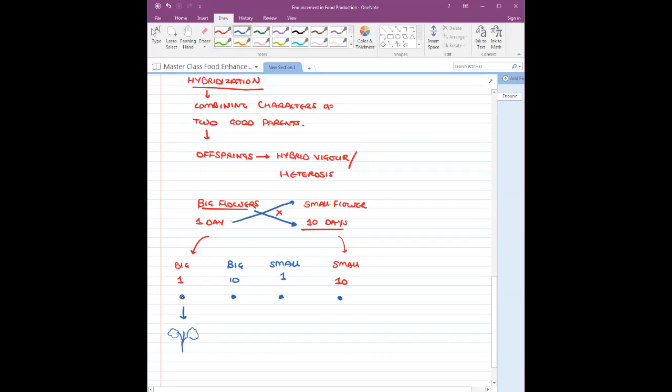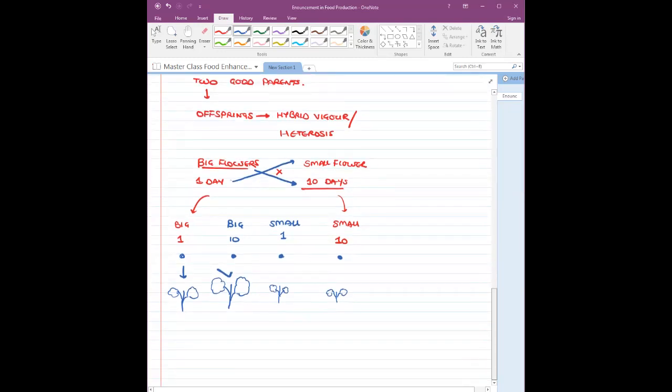Now it is your duty to look out for them and see whether this is really going to last for 1 day or for 10 days. Then you are going to select this. Now guys, once you have selected this, your job is not done. You have to verify. What are you going to verify? You are going to verify whether this is really going to stay alive for 10 days, or whether this is just a chance character.